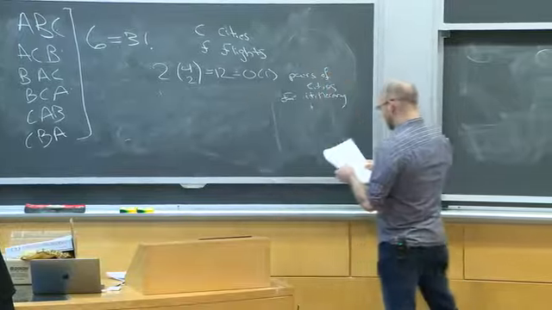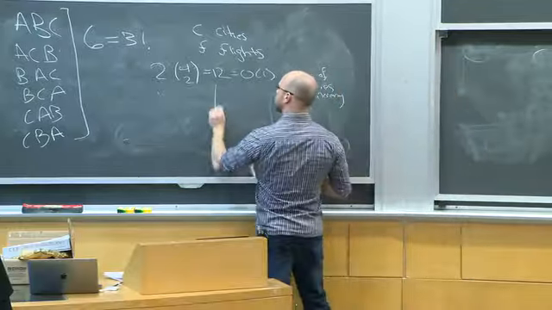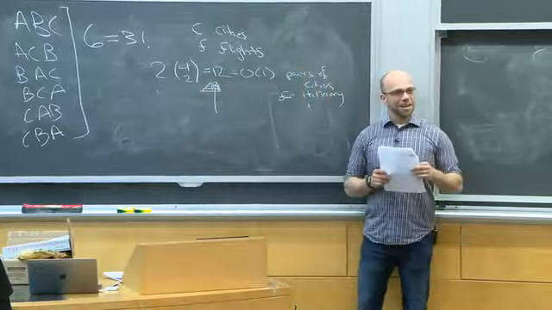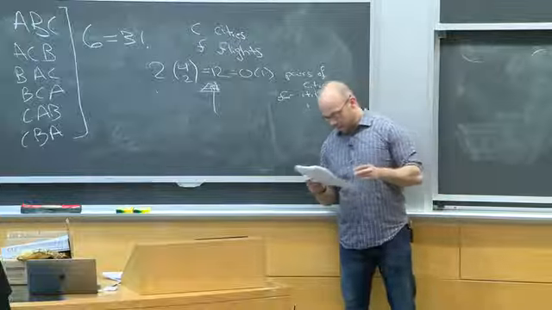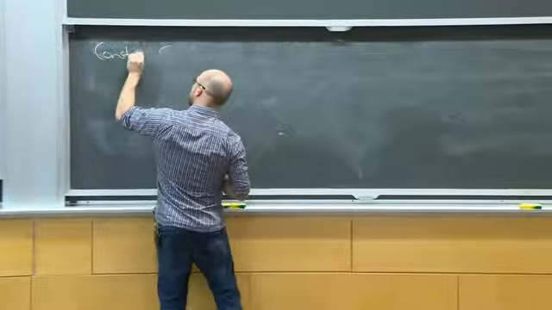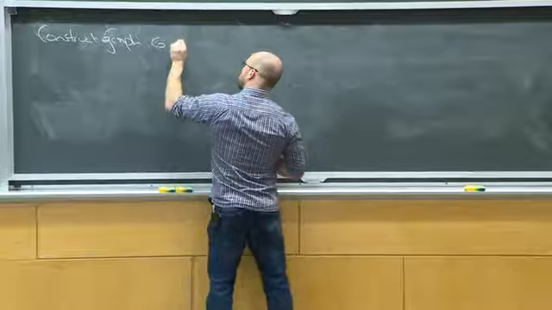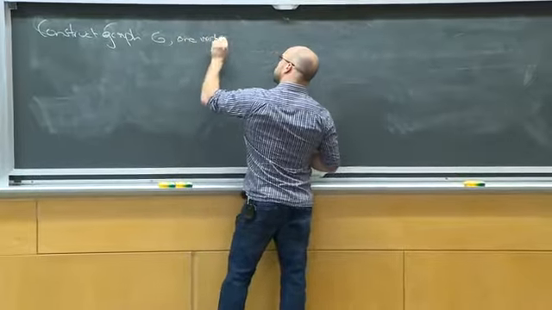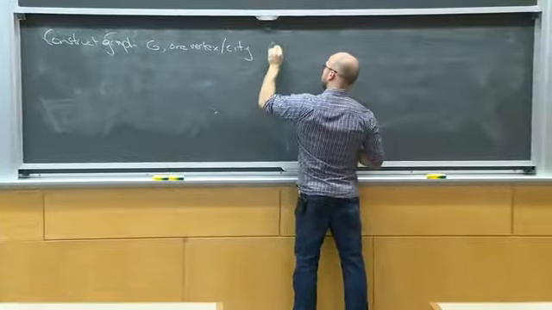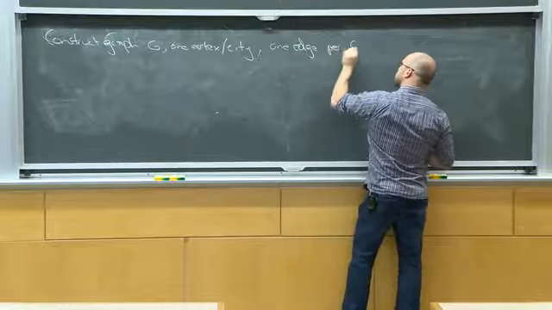Okay, so now what am I going to do? Well, I can compute the 12 different shortest paths that matter in my graph. So when I say shortest path, what do I mean? Well, I'm going to construct a graph G with 1 vertex per city, and 1 edge per flight.